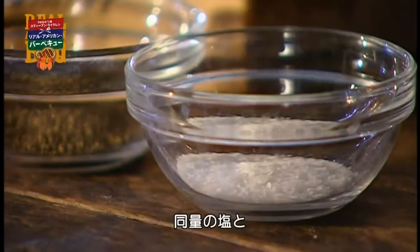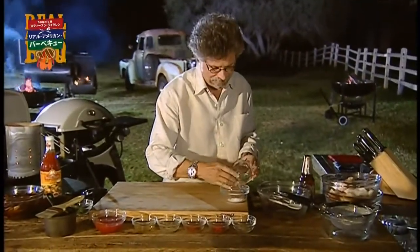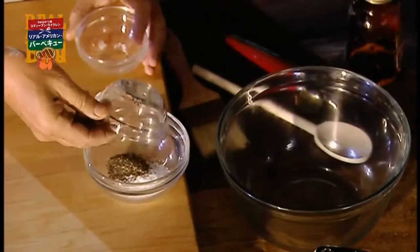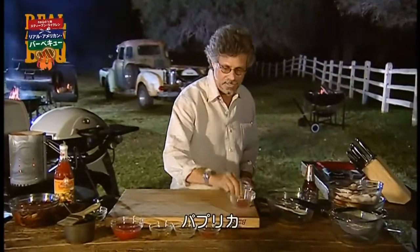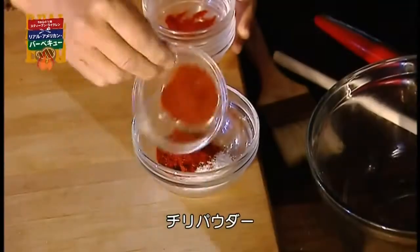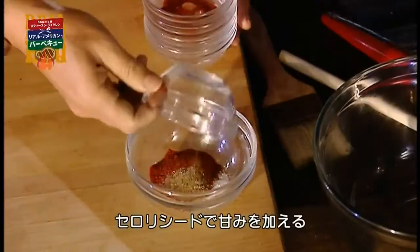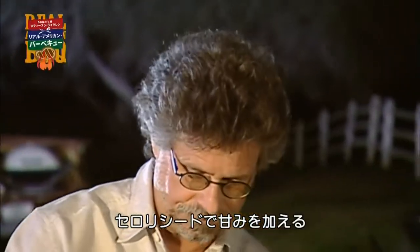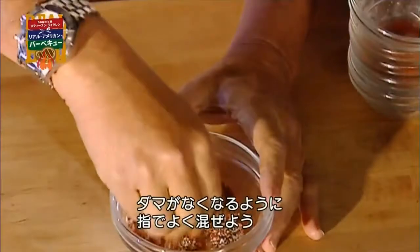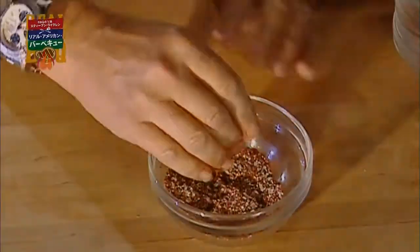Next, the rub. Combine equal parts salt, black pepper, paprika, chili powder, then add celery seed for sweetness. Mix the ingredients for the rub with your fingers, breaking up any lumps in the paprika.